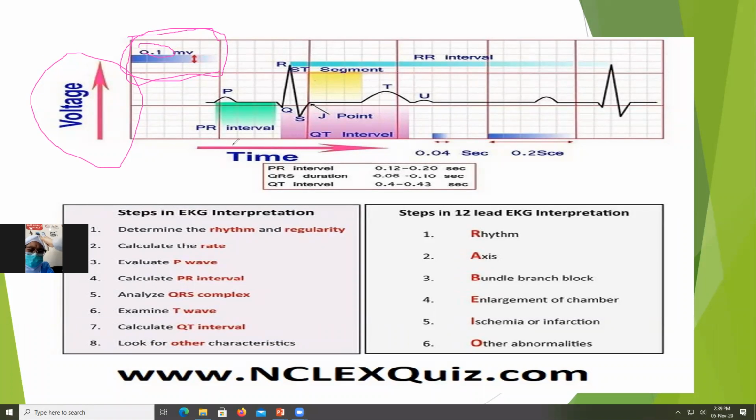But when measuring the duration or the time, we're talking of seconds here. So in one small square, there is 0.04 seconds. It is very important for us to remember this one. 0.04 seconds. And also, in one big square, there is a total of 0.2 seconds because 0.04 times 5 is equal to 0.2 seconds. So I think it's clear. So again, we have to memorize or really remember by heart the 0.04 seconds in one small square.